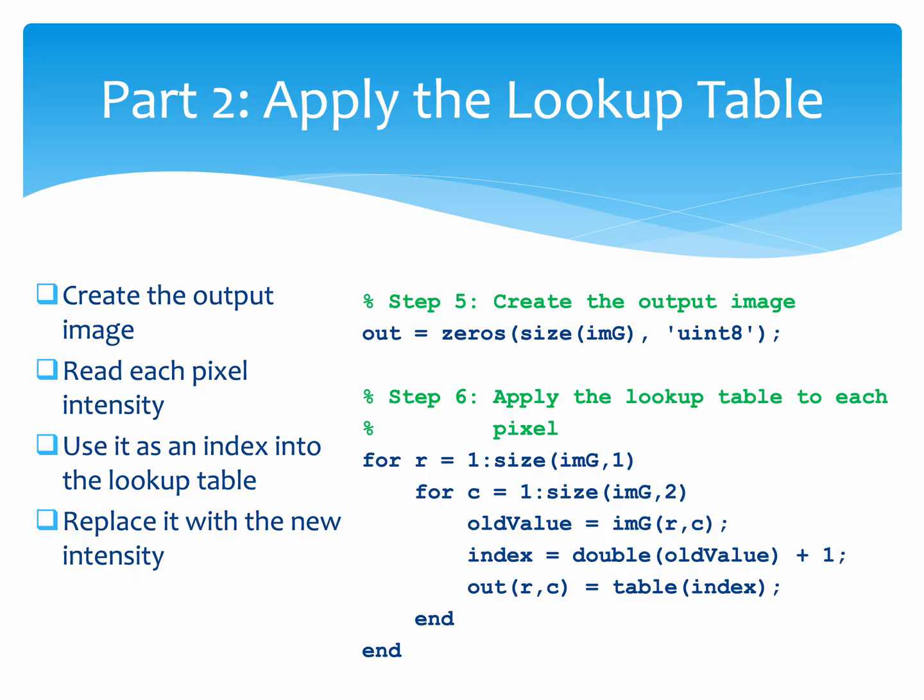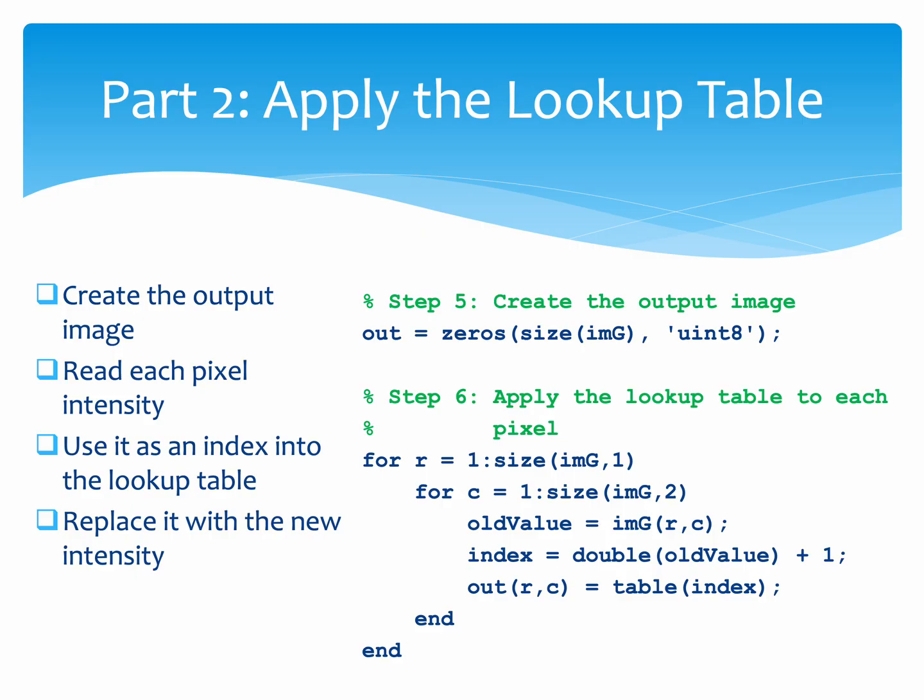So we need to shift the gray level range from 0 to 255 to the index range from 1 to 256. Before doing that, we first convert the old value to double. This is because the original pixel value is usually stored as unsigned 8-bit integer, uint8, whose range is only from 0 to 255. Without converting it to double first, a pixel value of 255 cannot be correctly changed to 256 for lookup table indexing.